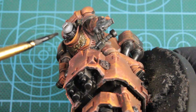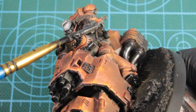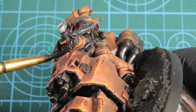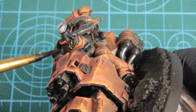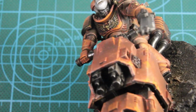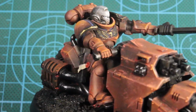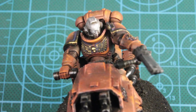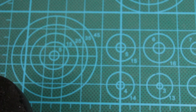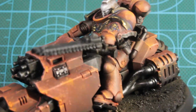And then I'll wash all that bronze with this blue wash. The Vallejo washes, they almost act as like a weathering paint as well. Whenever it dries, it gets really corroded looking over the bronze. Gives it a nice weathered look once it dries. And then I highlighted with polished gold. And that's what the finished trim work looks like.